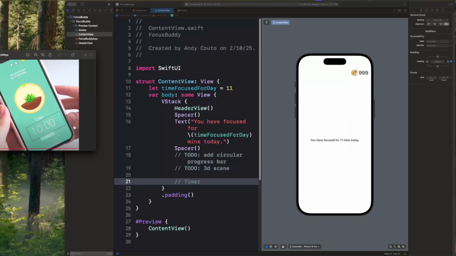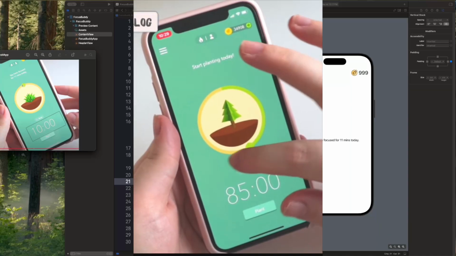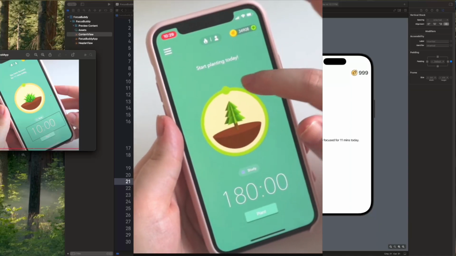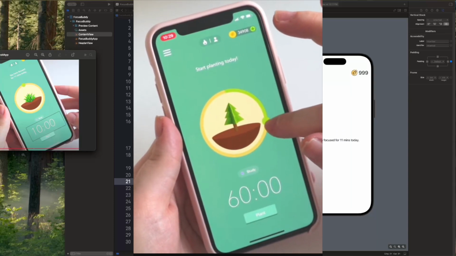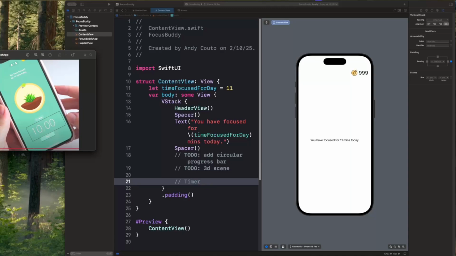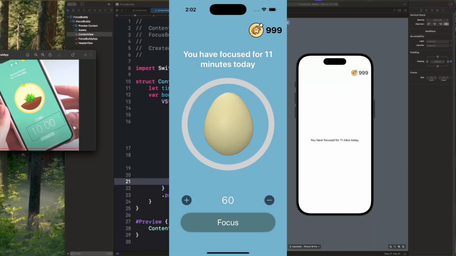The timer in the Forest app, I think that you set it by using this, what I'm calling a progress bar. I think that this little dot here, if you move it, you're actually changing the time in which you want to focus. I don't like that behavior for a user. I think it's more intuitive if that were the progress, like counting down the amount of time that you have left until it reaches 0. That's the way that I'm going to code it.